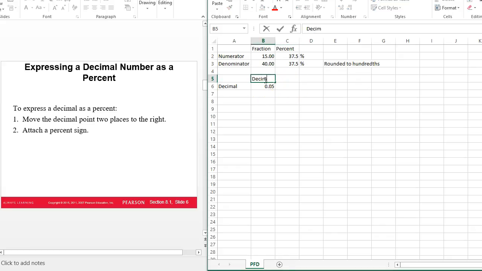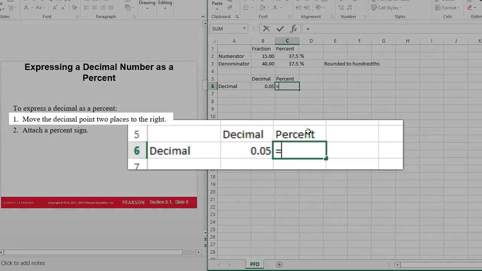You just multiply it by 100. Okay, basically that's what's going on right here. After you divide, you got a decimal times 100, gets you to percent. So I'm going to write percent over here beside it. Alright, and again, you have to click equals to be able to do any math.